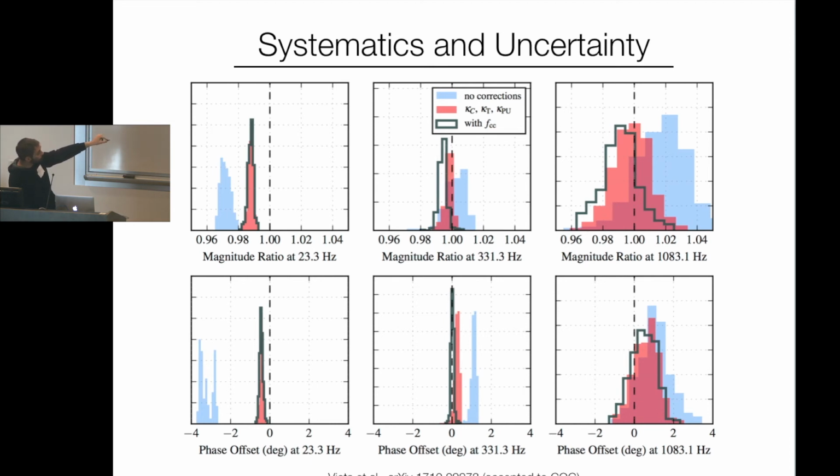What you can see is that differences in the magnitude between what we get out and what we expected to put in are at the level of less than 2% at this low frequency line. They are a little bit better at the mid frequency line, and pretty good at the high frequency line too, although that has more statistical fluctuations. The story in phase is also pretty similar. It is really good right at the mid-range frequency, which is awesome for our searches, because that's where we have the most sensitivity, and measuring the phase is where you get information about things like mass and spin.